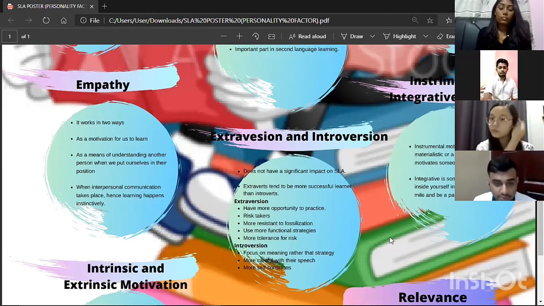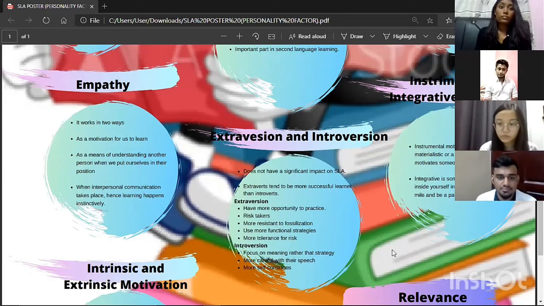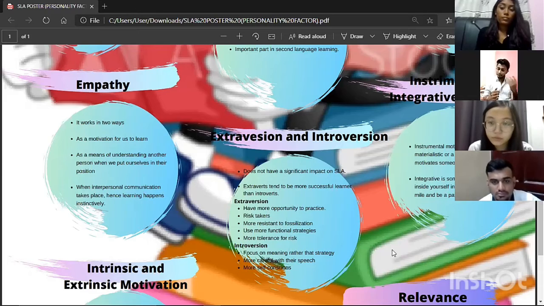Move on to the next point. Okay, madam, I'll be talking about instrumental and integrative orientation in terms of motivation. So instrumental motivation and integrative motivation is simple, madam. Instrumental motivation can be something materialistic or a physical thing that motivates another person to go the extra mile. For example, when a teacher comes to you and tells you, if you finish this syllabus, if you learn this particular thing, or you finish this homework, I'll give you a pen or something to motivate you.